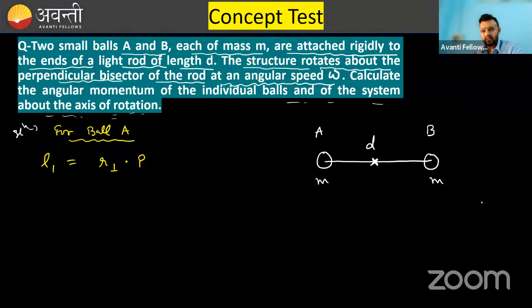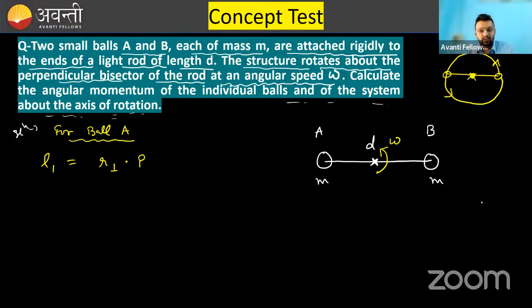Clear? It's rotating with an angular velocity omega. I am saying that it is rotating with an angular velocity of omega. Only two balls are there, and these two balls will also be rotating with the same angular velocity omega. This one with angular velocity omega, this one with angular velocity omega. If I say, just suppose this rod is like that, then it will revolve like that. This is the center, the axis, and this ball will be rotating in this direction. This ball will be rotating in this direction, and it will continue to revolve like this.